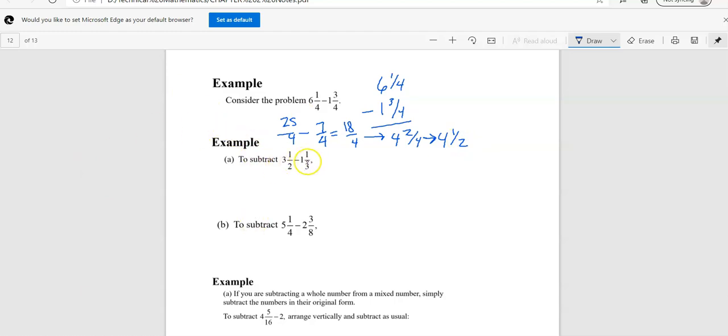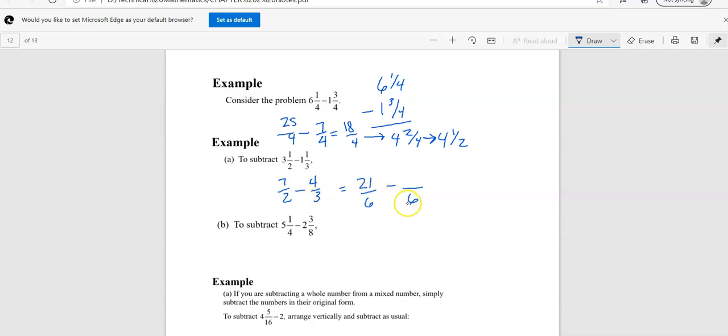Okay, we've got 3 1/2 minus 1 1/3. I'm going to make it an improper fraction to start out with. 2 times 3 is 6, plus 1 is 7 over 2, minus 3 times 1 is 3, plus 1 is going to be 4/3. Okay, so I need something that both 2 and 3 will go into. Let's change that to 6. So I would have to do 2 times 3 to get 6. So I'm going to have to multiply the top 7 times 3 and get 21.